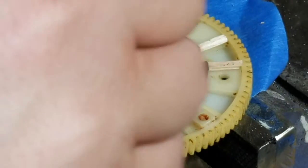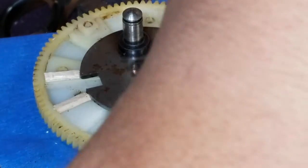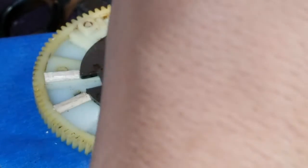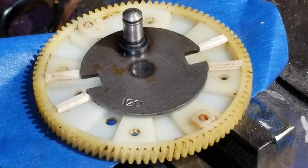And I'm mixing. Oh, Jesus. Sorry, I'm trying to mix this stuff and zoom in on this dang sprocket at the same time. All right, here we go.